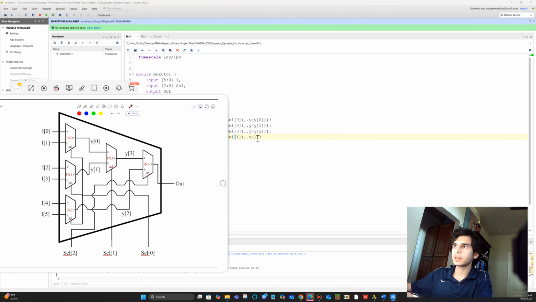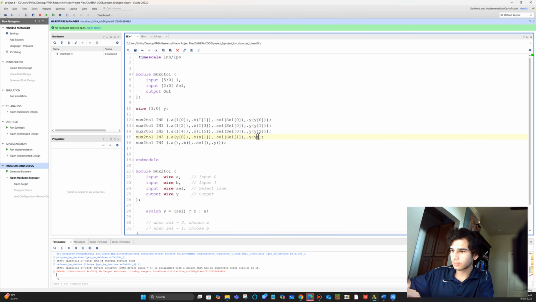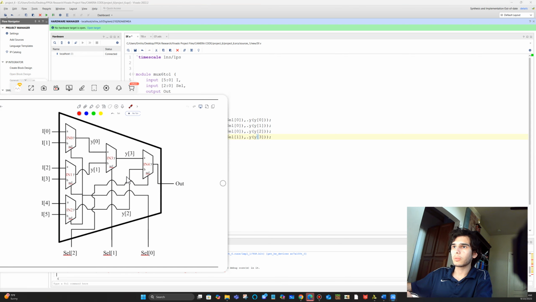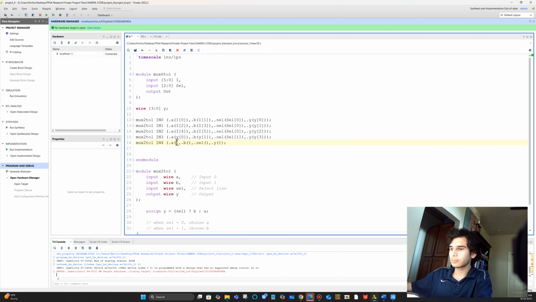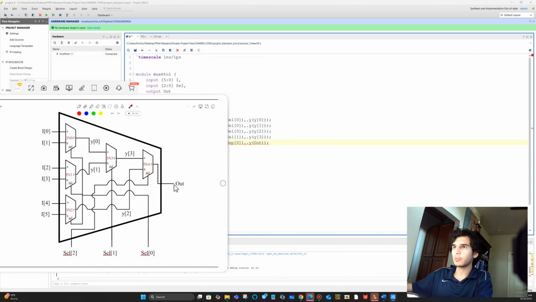And Y3 is the output of IN3. And then for the last one, Y3 and Y2 come in. Y3, Y2, and then it was sel 2. And then this one will be out, because the output of the top level module is connected to the output of IN4.